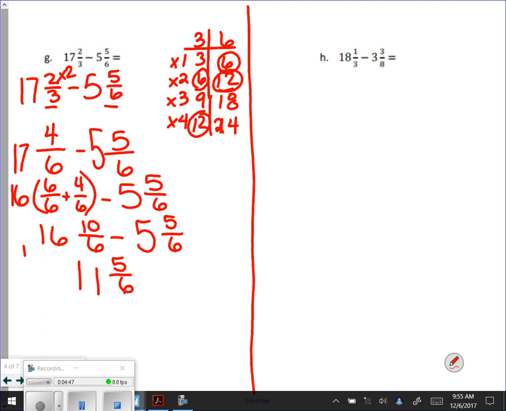So I know that for some people this is just the easier strategy, but I know that this is the part right here that messes them up. They don't like it. So a couple people yesterday, I showed them, well, you can always take this and just do taking it from a mixed fraction and make it an improper fraction. But it gets very ugly very quickly. So I'm going to write it over here because I don't have room and I want you to be able to see it. I can take 17 and 2/3 minus 5 and 5/6. I don't care which strategy you use. Just get it right.